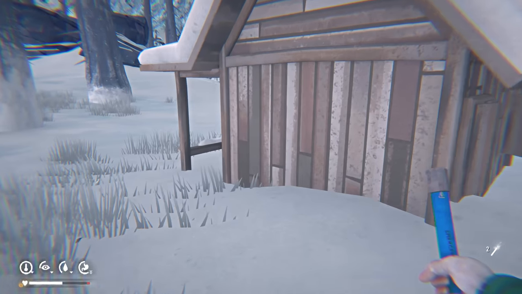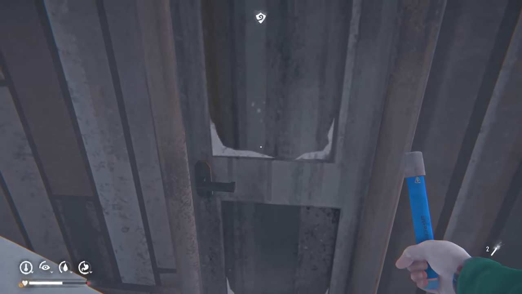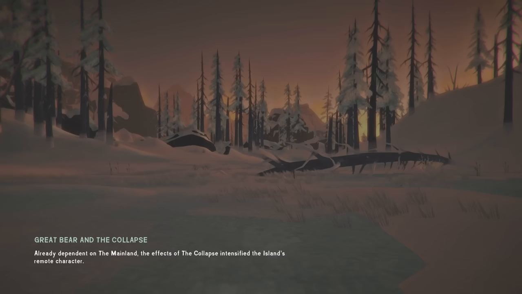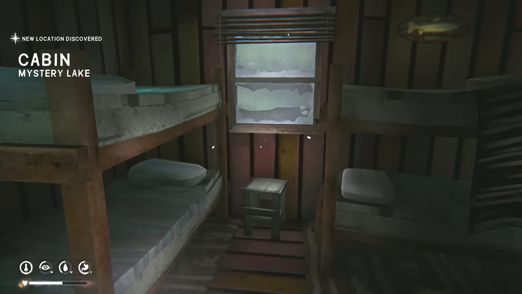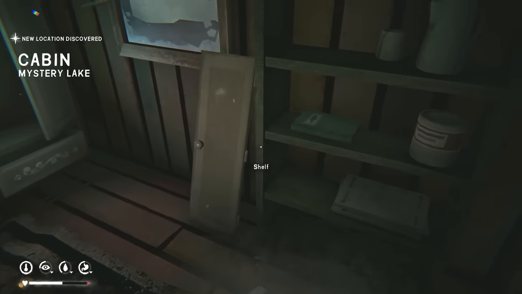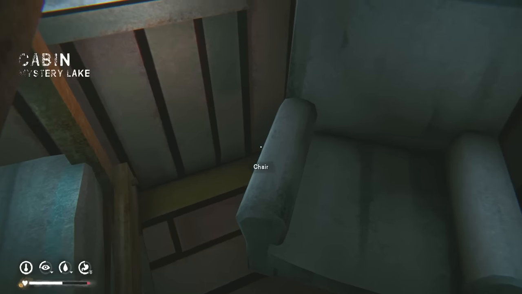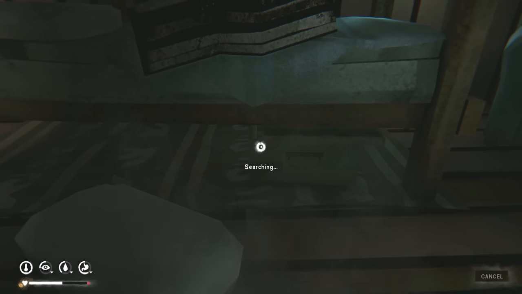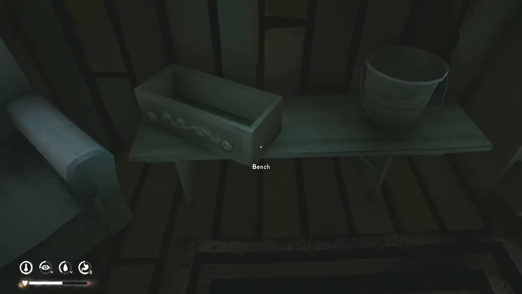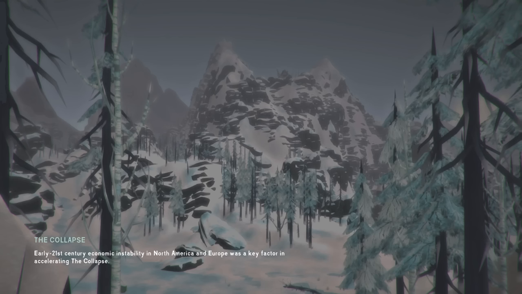Okay, we might as well check inside quickly. Let's see here, anything in here? Doesn't look like there's anything really. Just this. Okay. I guess that was it actually. Okay, I think we're gonna head to Trapper's now.